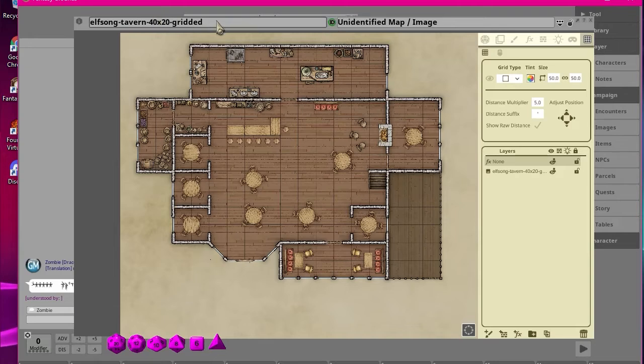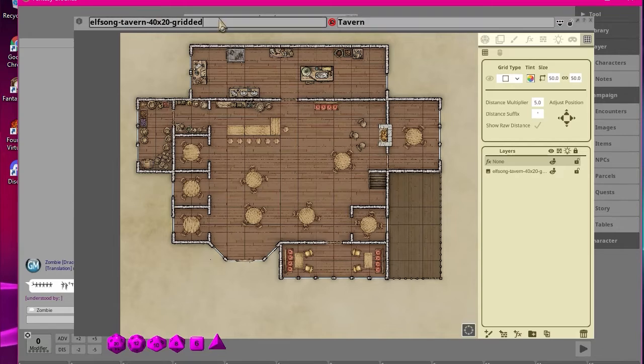One thing I do like also here is that you can see this little ID here. So this is the name of the thing, and this is the name that will be displayed if it's set to not identified. So if we do that, our players will actually see unidentified map image. So we could just call this a tavern or something like that.